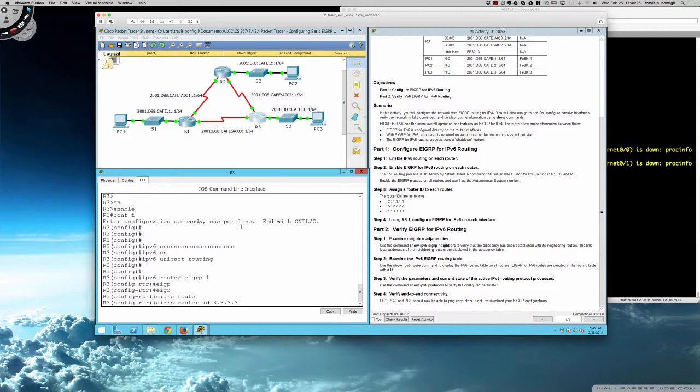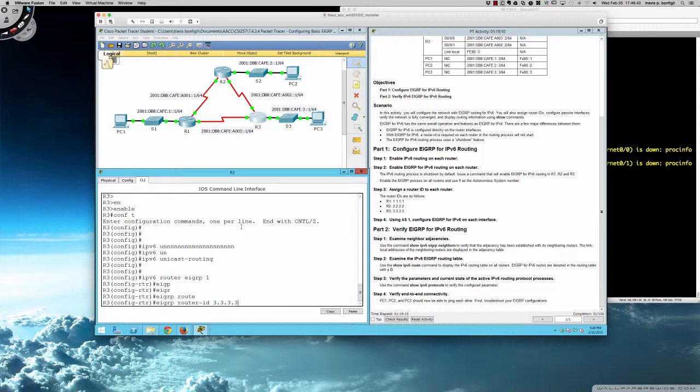Whereas with EIGRP, it's distance vector. So EIGRP is concerned about his neighbor, and that's about it. He really doesn't care what's going on behind the neighbor. He just knows that, hey, to get to network A, I shove all my traffic over to router 3. And so that's the difference.